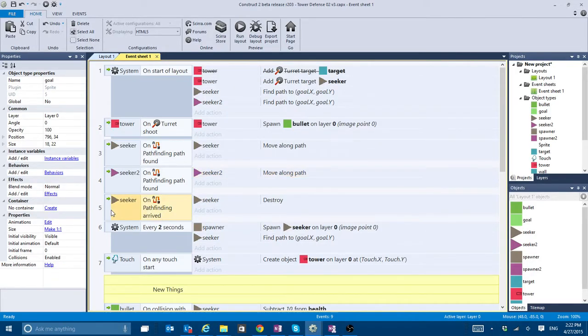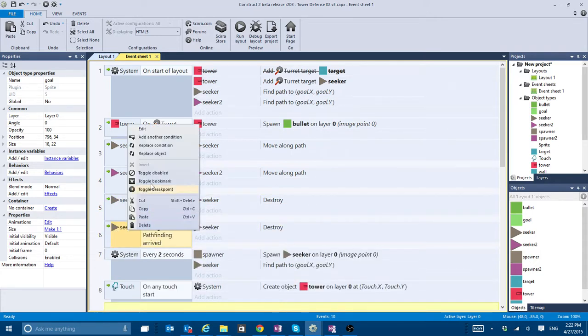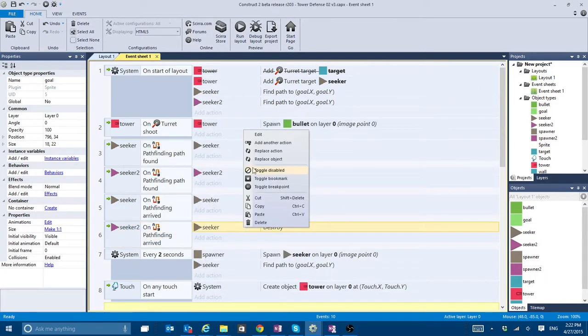Of course, the gray ones, Seeker 1, are able to reach the goal, and I already added another event that is destroying them. This one, the purple one, Seeker 2, is not doing a thing. It's like I'm not really doing anything when this happens. So I did have an event for that, it was this one. And of course, I'm going to do exactly the same thing. I'm going to copy paste, and I'm going to replace the object for Seeker 2, and this one, replace the object for Seeker 2.